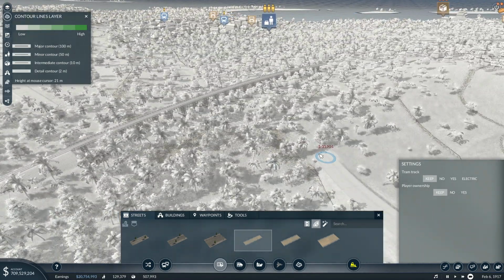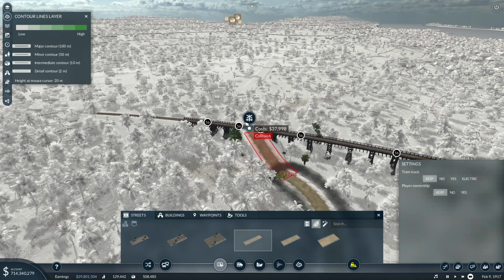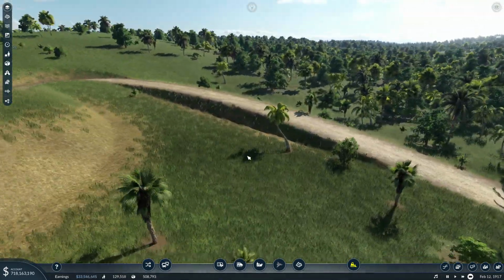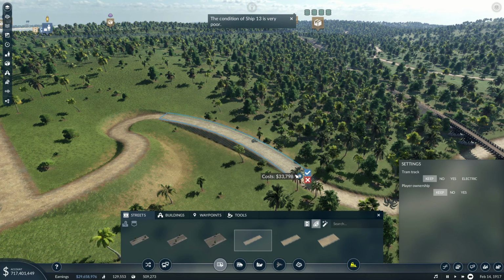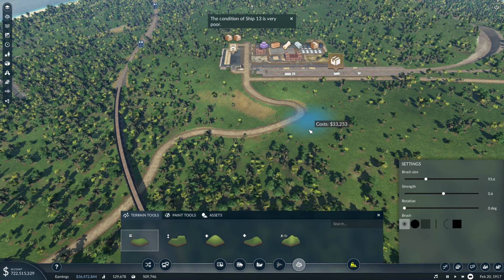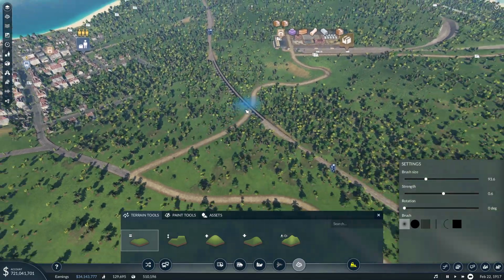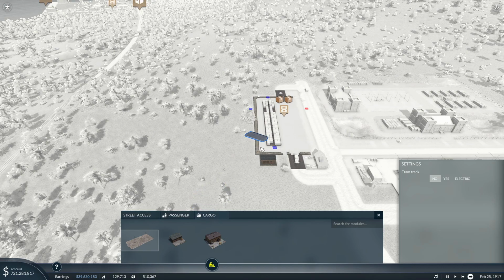So if we kind of make our way down to there, and then connect in like that. Not sure why that's bowing like that. Let's see if we can fix that. Smooth out a little bit of this terrain. But now we should be able to establish a new line here. Actually, we're going to need another cargo stop on here.